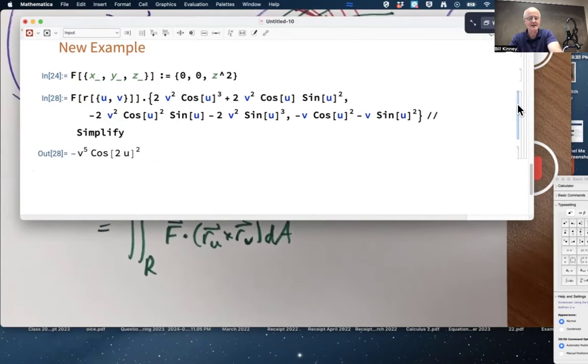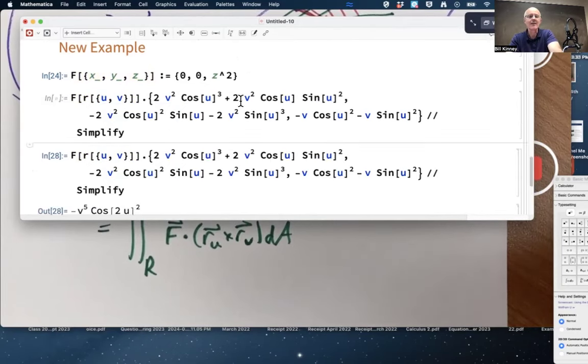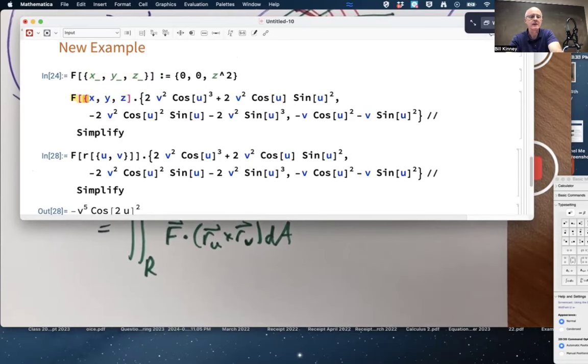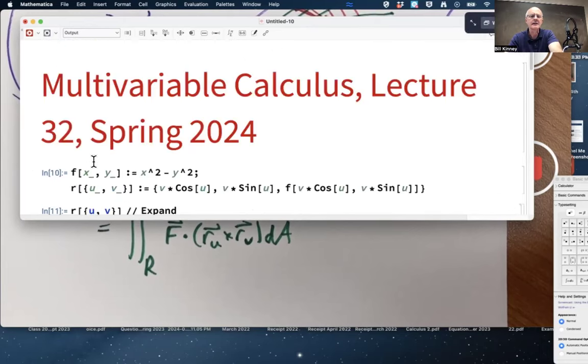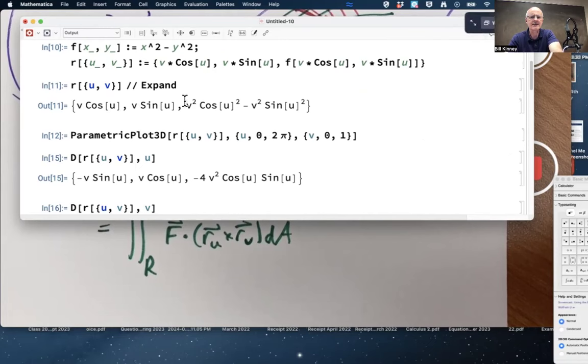Is that right? What happened there? If we did the original one, what's the relationship between these two things? You would replace z. You see negative v times z squared. You do see something squared here, but then you see a fifth power there. You're replacing z effectively with this thing. That's got to get squared.